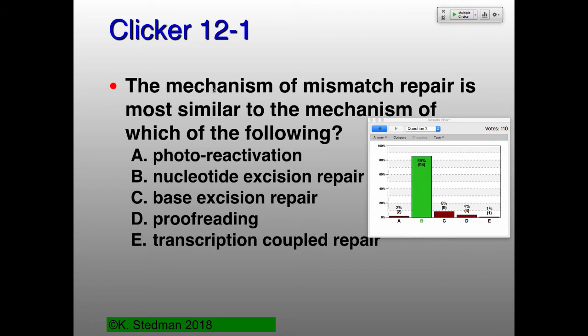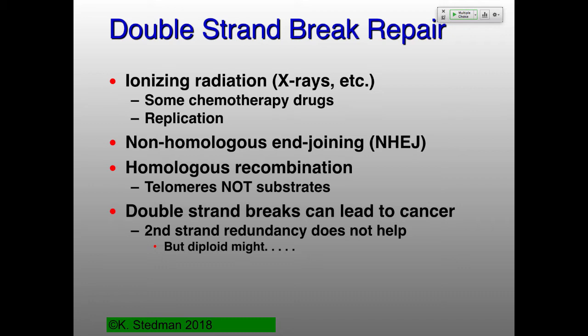Okay, I wanted to move on. All these mechanisms are great: mismatch repair, base excision repair, nucleotide excision repair, because of this wonderful aspect of DNA that you've got that backup copy on the other side. On the other hand, double-strand breaks are a much bigger problem, because if you cut both strands, where do you put it back to? You don't know where it needs to be hooked back to.